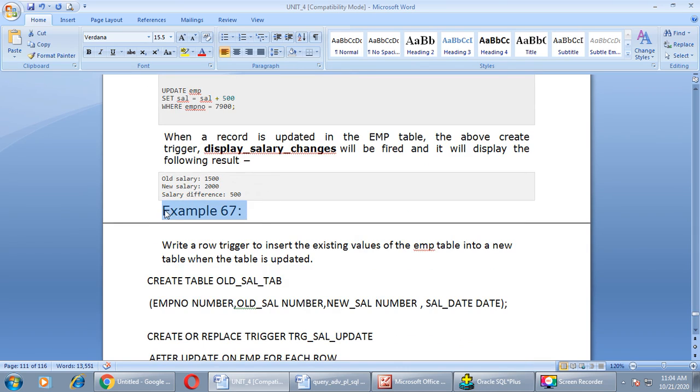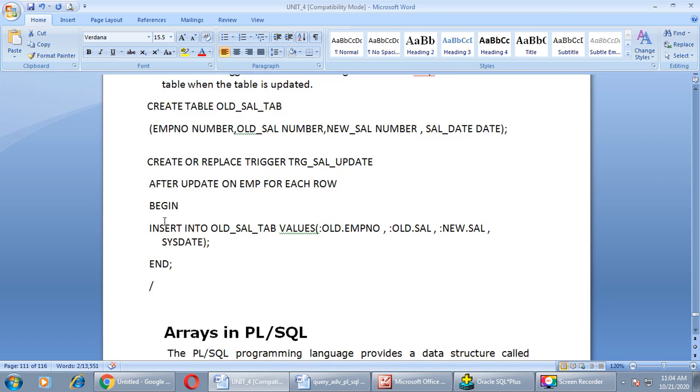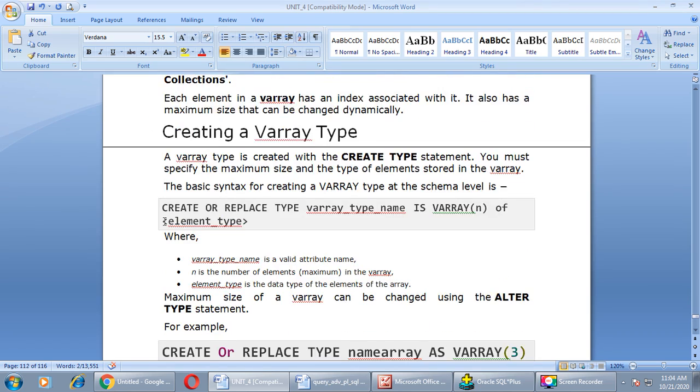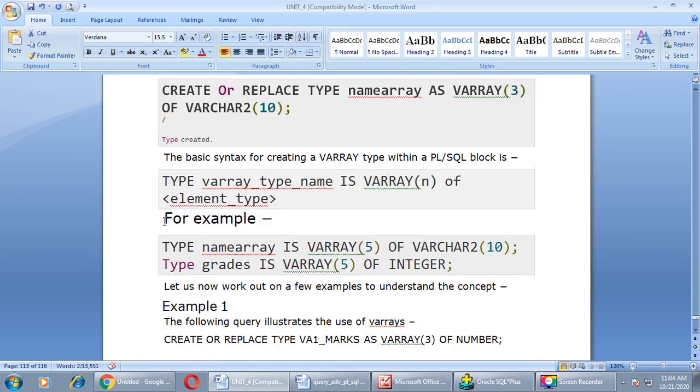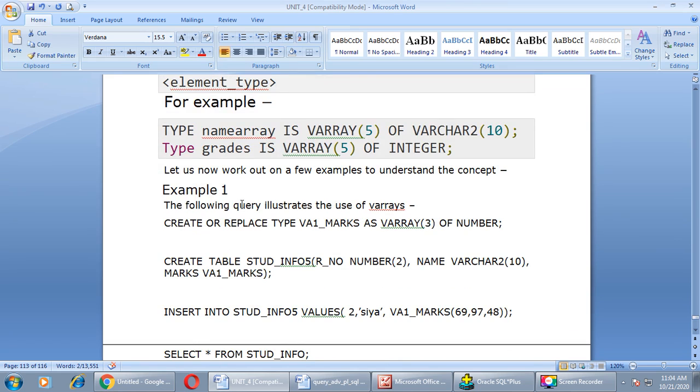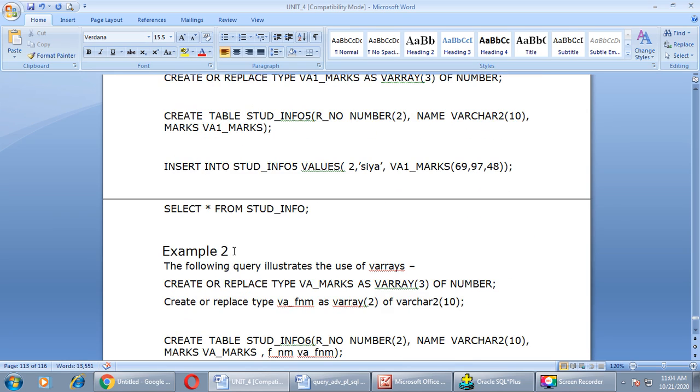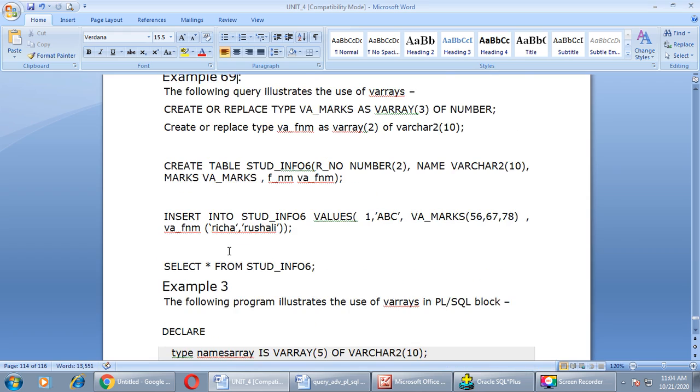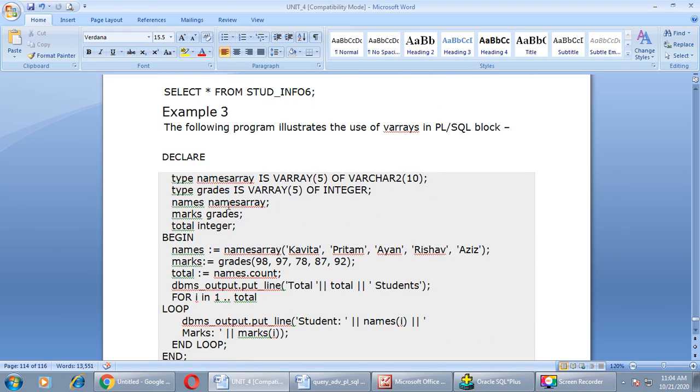Here 67 is used, and after that we did two more examples, 68 and 69. Example number 70.